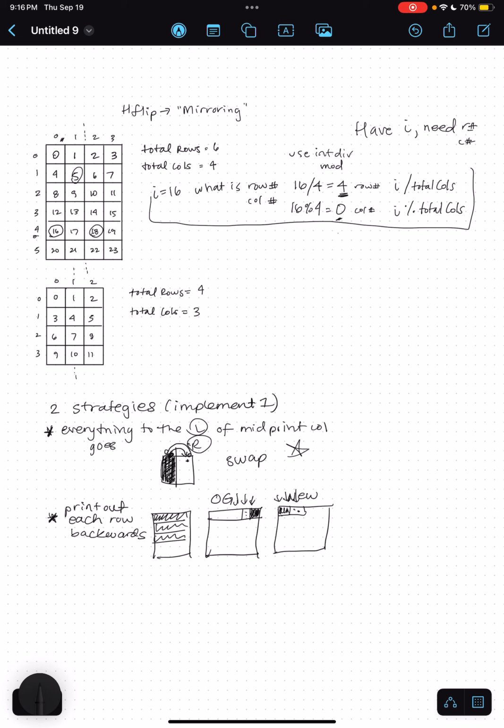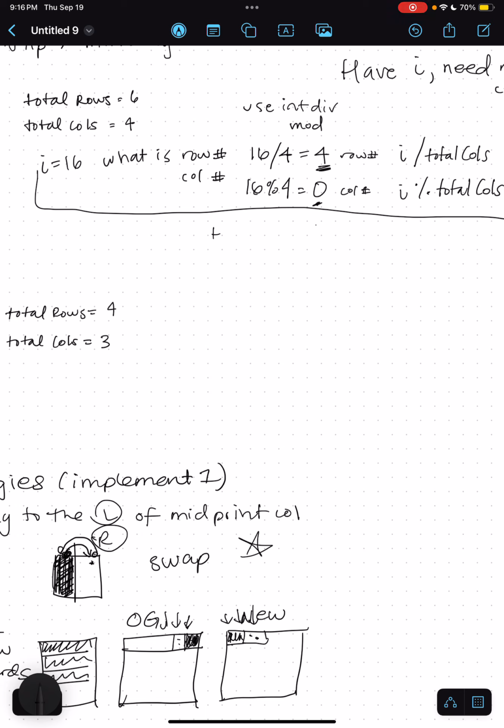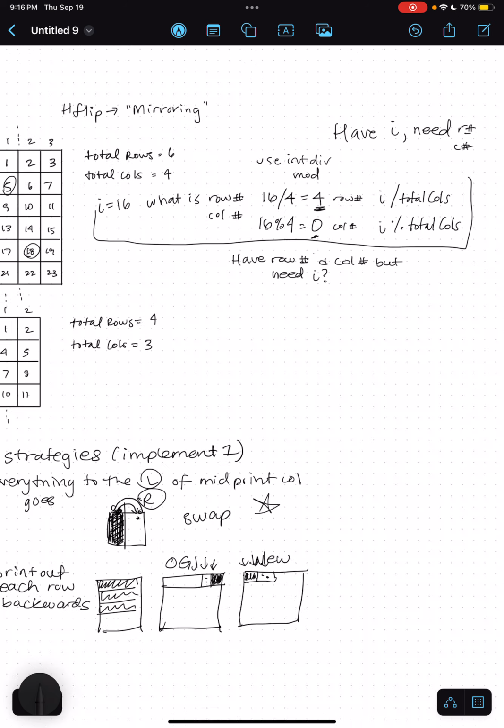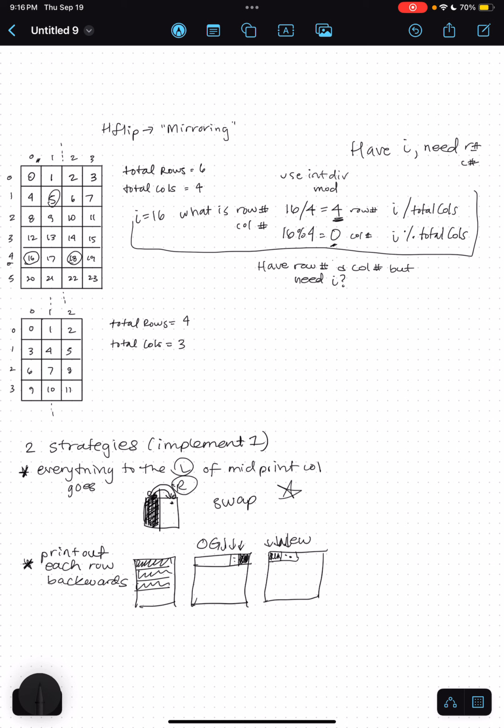What if we have a row number and column number but need I? So what can we do here? Let's say I have row number 2, column number 3. Row number 2, column number 3 is, we can see, 11 over here. So I know 11 should be my answer.